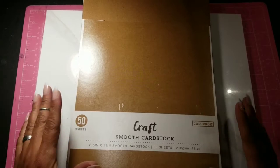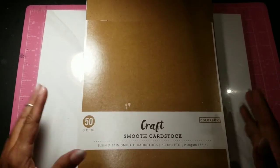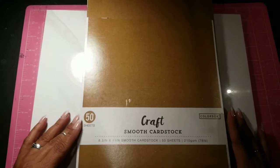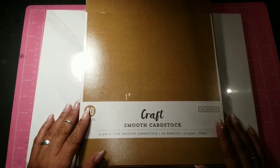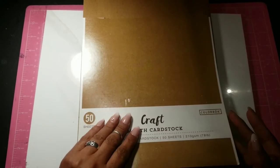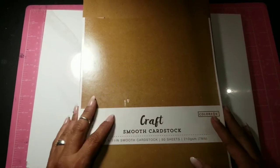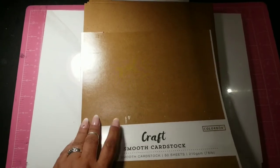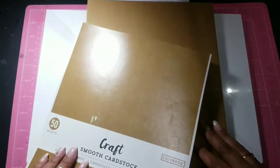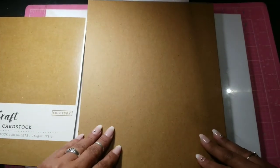Let's start out with this 50 sheets. It's by Colorbook. It's a smooth cardstock. It's 8.5 by 11, and it's 78-pound cardstock. Apparently, with my stuff getting torn up from the floor up, my truck beating my craft stuff up, I've lost the front of the cover, and apparently I cut it at some point in time. I don't know what I was doing, but who knows? I probably used that for something.